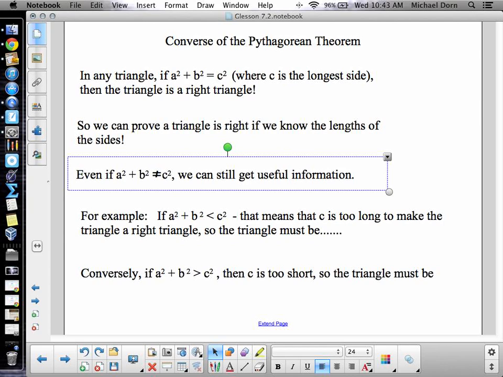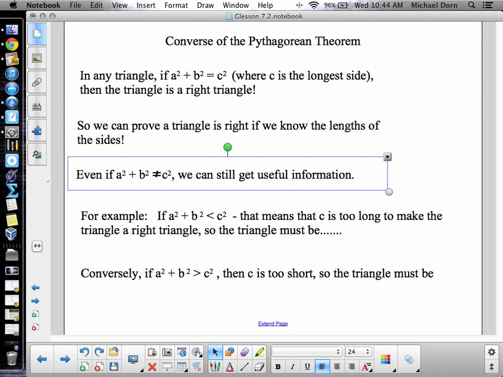If c squared is too big, and again, we're always saying if that hypotenuse is too big, think about it this way. The legs are kind of a fixed length. We did this before with the hinge theorem. The legs are a fixed length. If that third side is too long, that hinge has to open up wider, right? Obtuse angle. If that third side is too small, that hinge has to close down. Acute triangle. Or if it's just right, you get the right triangle.